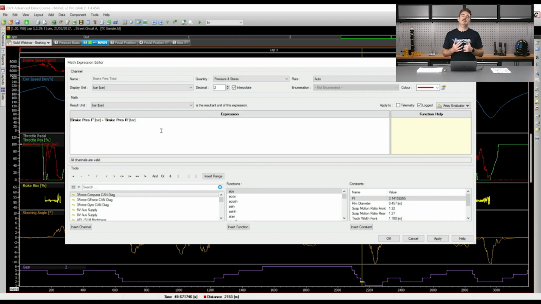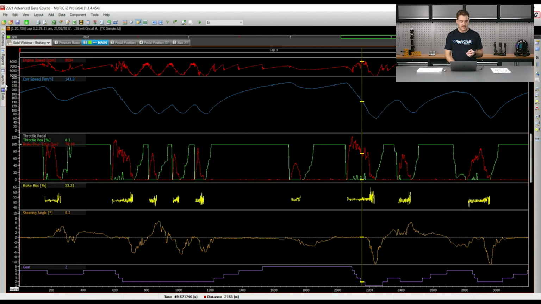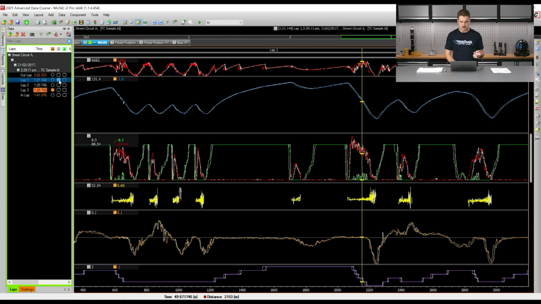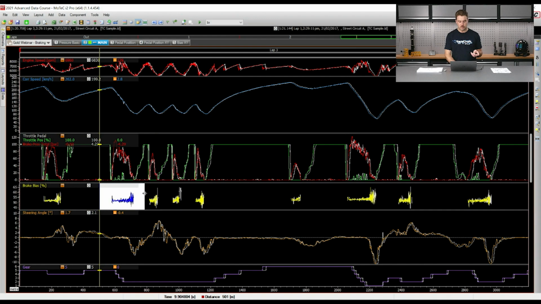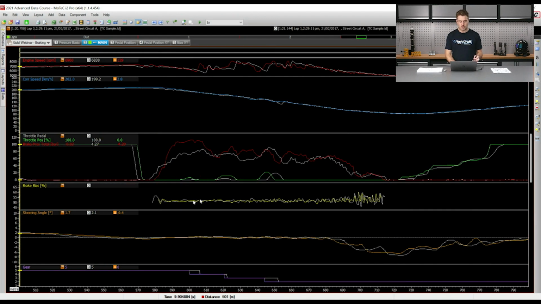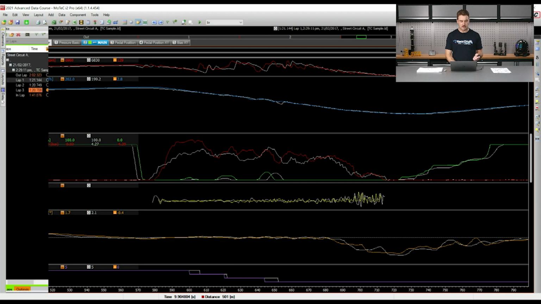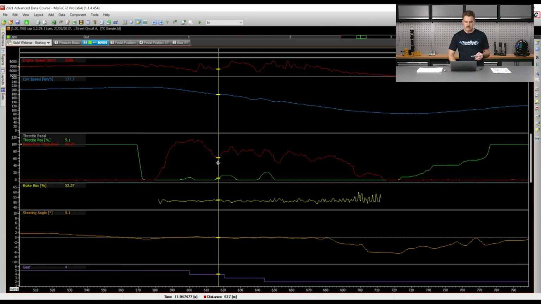The reason I do that is that quite often you'll have different drivers running a different brake bias from one to the other. I'm just looking at one single driver here, so it won't show up too well. But when I've got an overlay, you would have an offset between two drivers who are running two quite different brake biases. This white line would be at a different point with respect to the yellow line. The advantage of looking at brake pressure total is that it makes the braking signal less sensitive to the bias.